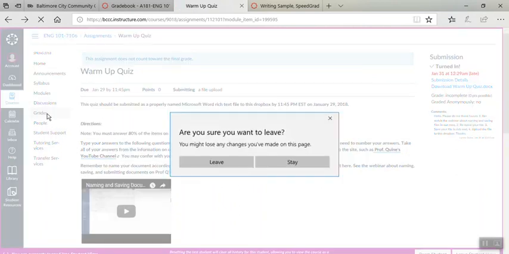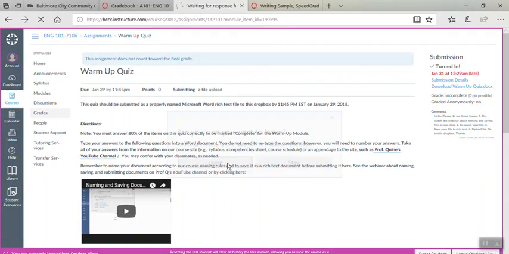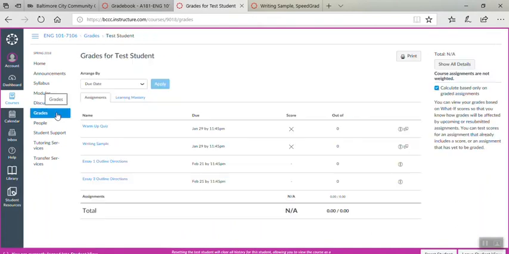Okay, so one more time, we're going to look at grade feedback. You go and click on grades, and then you go and look to see whatever it is that you need to see. So here, look, here's the writing sample, and you can see over here, it didn't get accepted, I guess. It's got a problem.